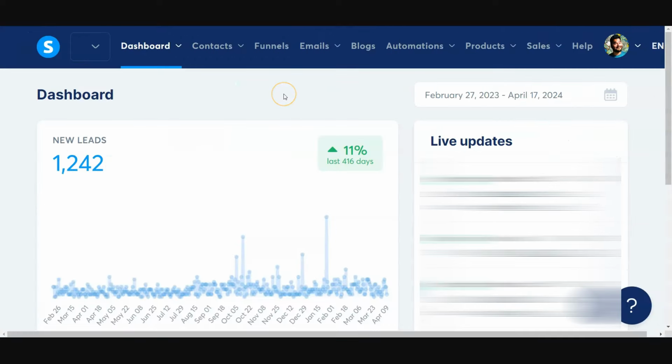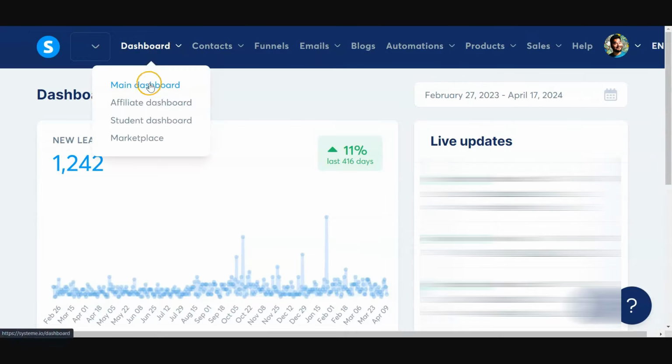So I zoomed in real quick just to give you a rundown of all of this up top here. We got the dashboard. You have your main dashboard, which is what we're on. We have an affiliate dashboard, which when you create an account with System.io, you're also given an affiliate link so that you can go out there and promote and earn 60% commissions with this software. You also have access to the student dashboard, which will be where all your courses are that you've purchased or that you have access to. And then we have the marketplace where you can see what other people are creating with System.io. And you can also become an affiliate for them and get commissions from their products.